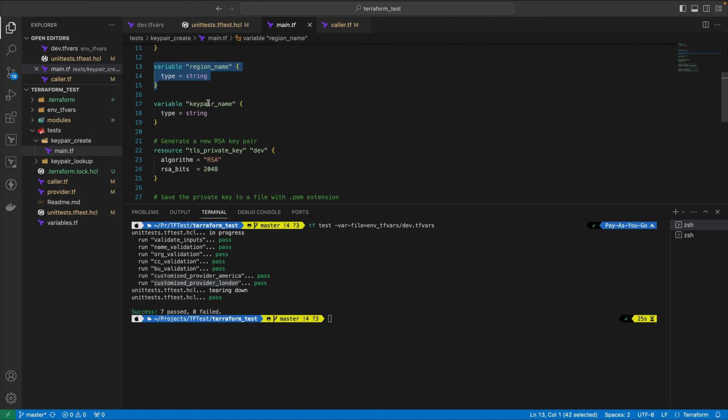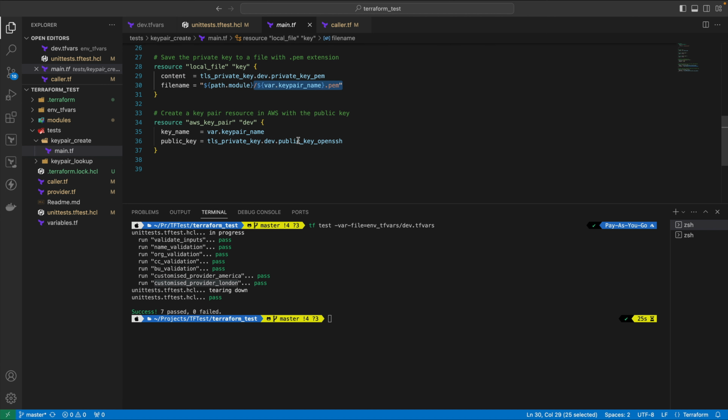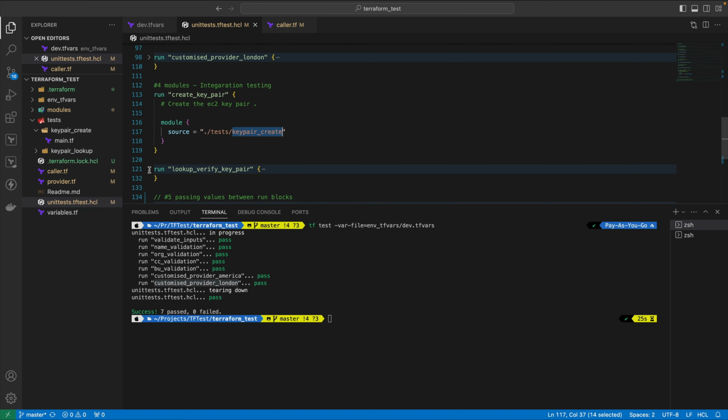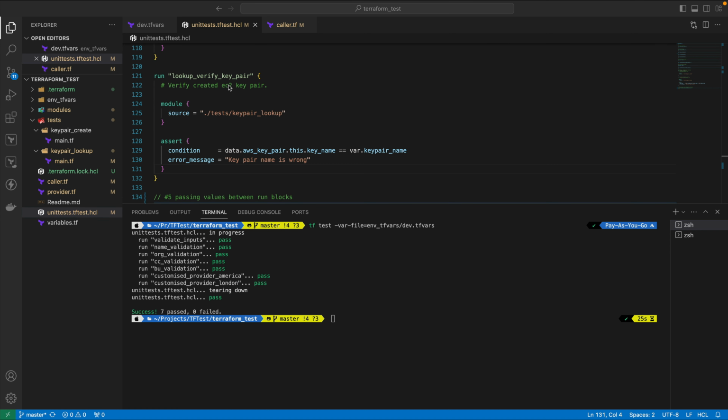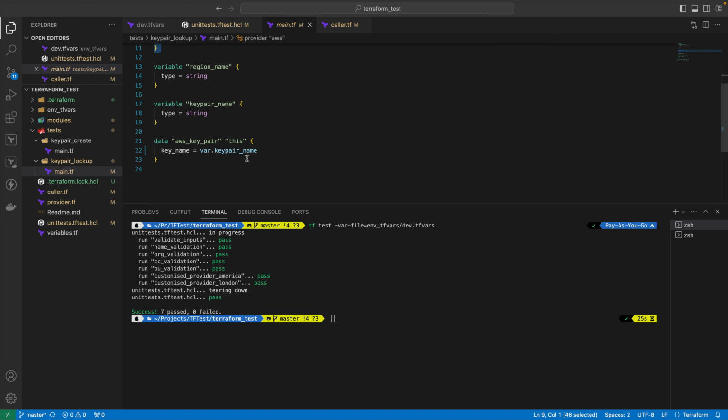This is a string. Whatever key pair name you pass, a .pem file with that key pair name will be created. As simple as that. Then another one, lookup verify key pair. This is a simple Terraform providers block with the region and key pair name, and it is just doing a data lookup, that's it.